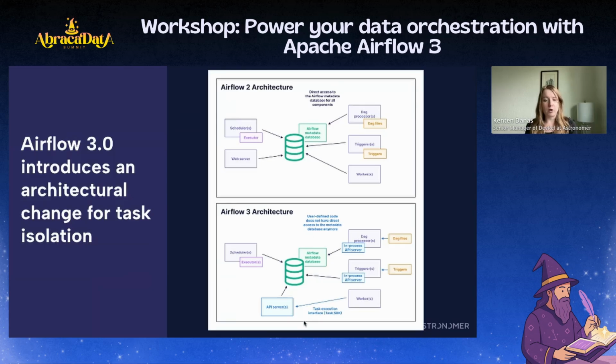There is now a component called the API server that allows the new task execution interface, or you might see task SDK, acts as an intermediary between your workers and the metadata database. So again, this is more secure. You probably won't, as an Airflow user, need to deal with this too much, except that if you run Airflow locally, you'll notice the components have changed. If you are responsible for deploying Airflow into production, you might have to worry about this.